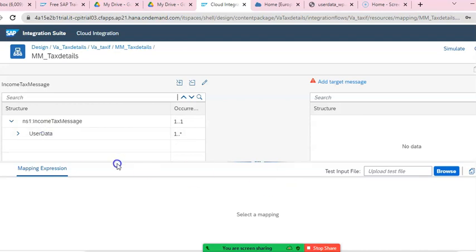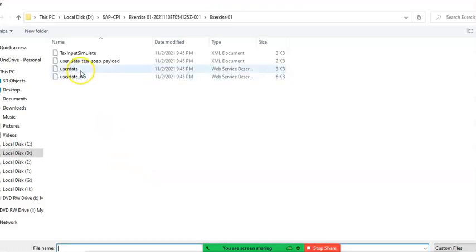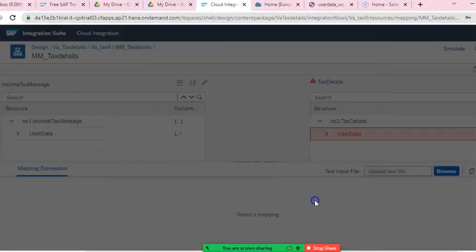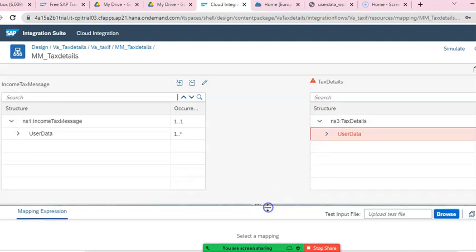Then for the target message, I'll give upload file, and I'll give it as user data. So basically these are two different files here. I'm selecting them, and the file names will be shared to you.